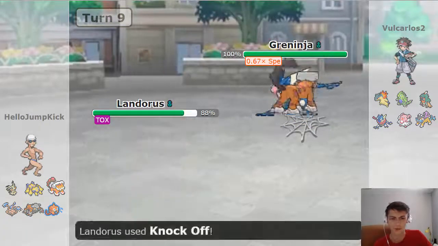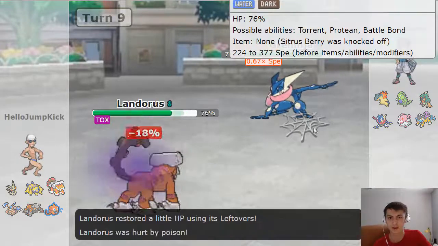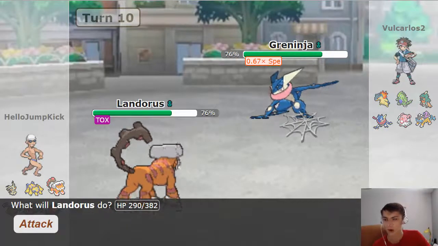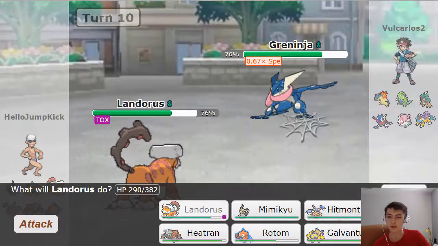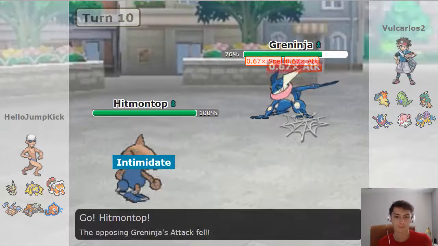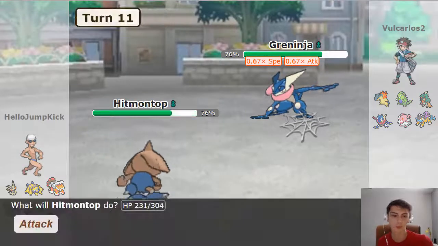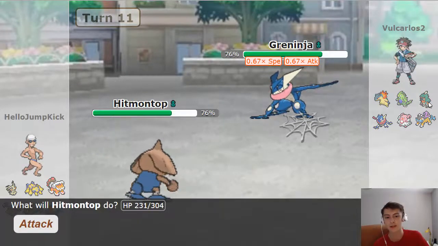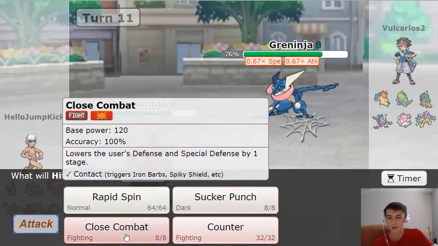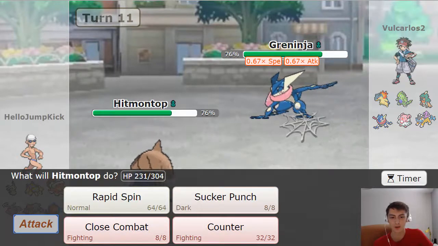I'm really confused. We won't outspeed this Greninja despite the Sticky Web. Yeah, because we have no speed investments. I would... Hitmontop? It's got to be Hitmontop. Hitmontop will take the Ice Beam, or the Scald. That works too. We'll take that. He didn't switch out into Decidueye last time, so maybe we do just Close Combat? Yeah, I think maybe Close Combat is our best option here.